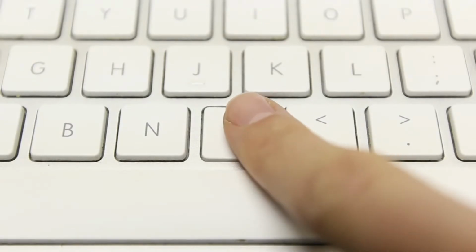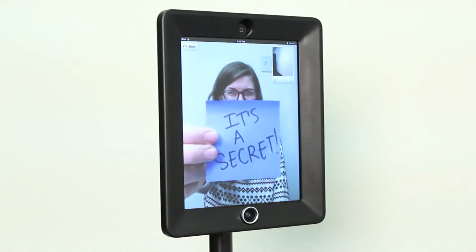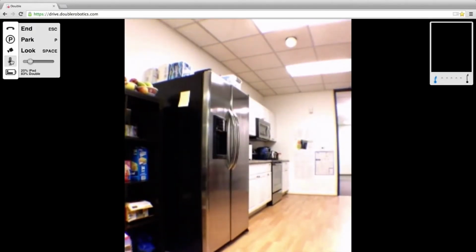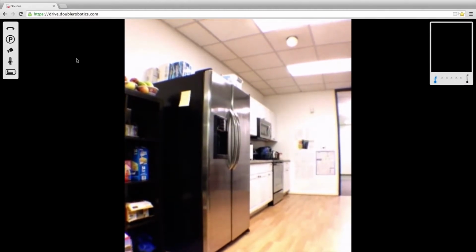The M key will mute your double when you need to have a private conversation. You can also mute your double directly from the screen of your browser. The bar next to the mute button indicates volume and allows your double to speak up or quiet down.